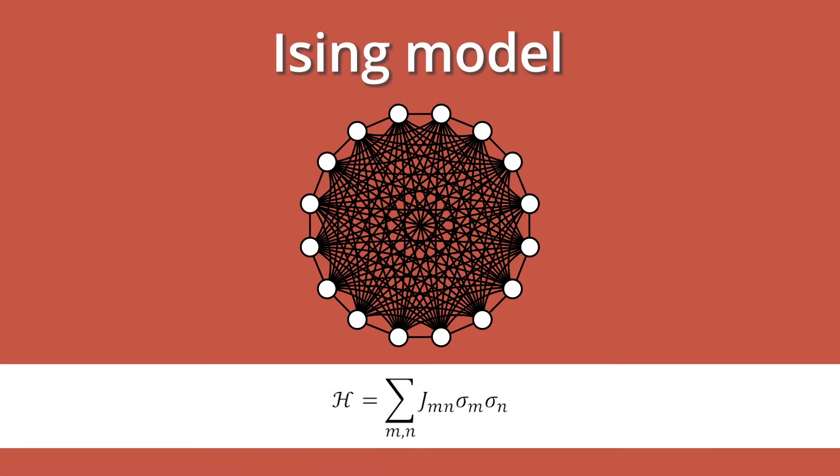In the equation that you're seeing, the sigmas describe the spin state. In other words, for each one of these oscillators, it's either going to be spin up, which can be considered one, or spin down, which in the original Ising model is minus one.